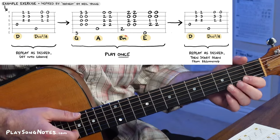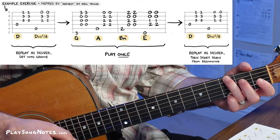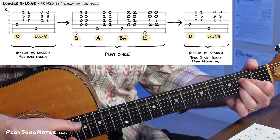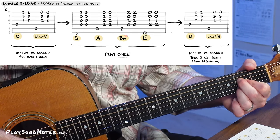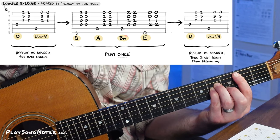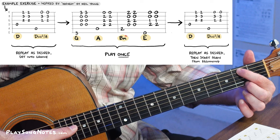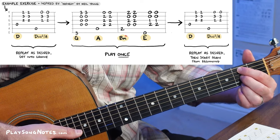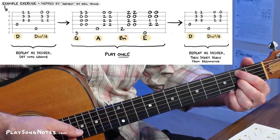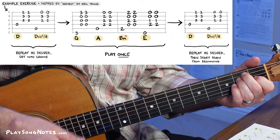Let me do it slow here. So for this G, I'm going to do the bass note on the third string, and then strum the thinnest three or four strings. Then you do the A bass note and strum the thinnest four strings. Now instead of going to this B minor, which would be the pain in the neck stretch I was talking about, what we're going to do is just play the second fret on the fifth string, and then put these two fingers down on the other second fret notes. And then for the E, open E string, and we do the down up, okay?